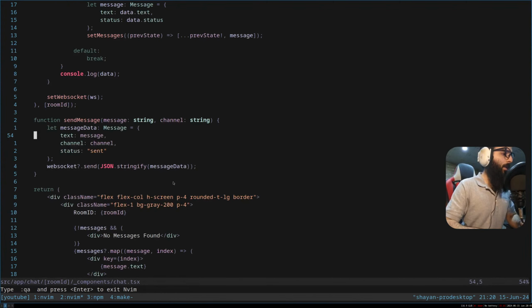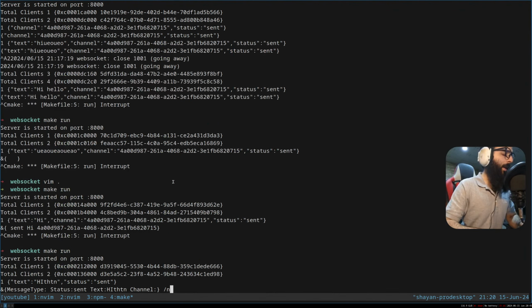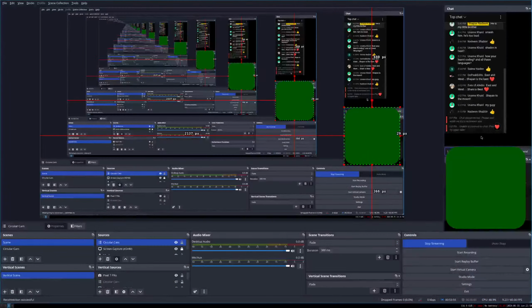Okay, now you can see that we are getting message type, status, text, and channel.